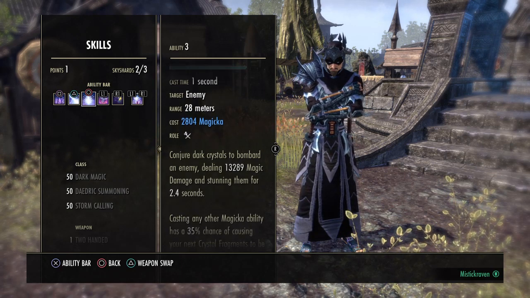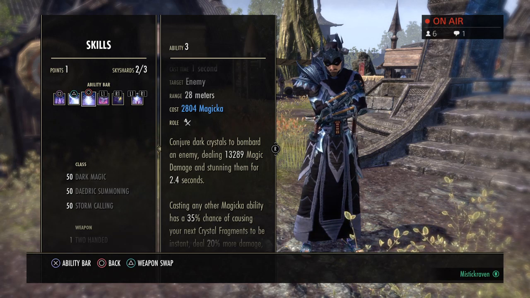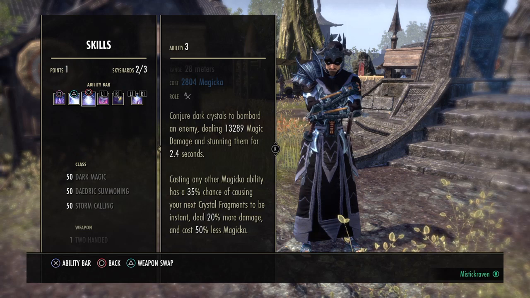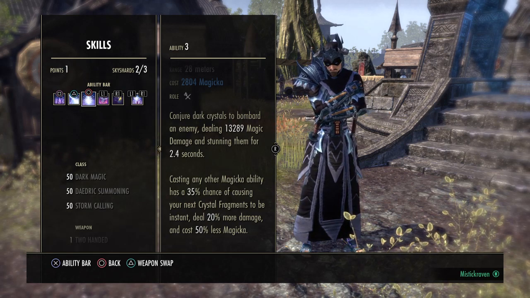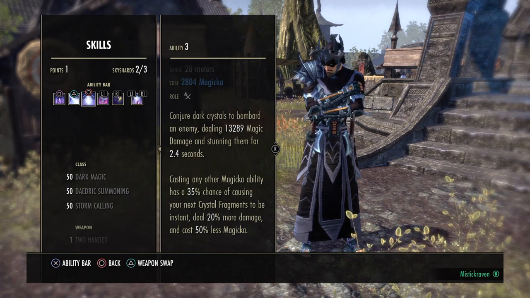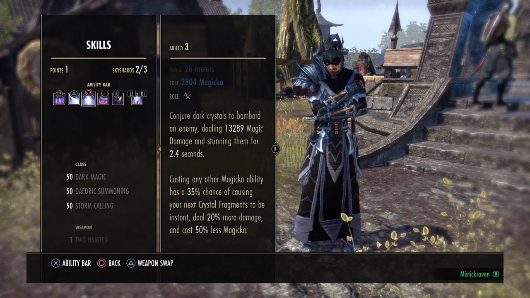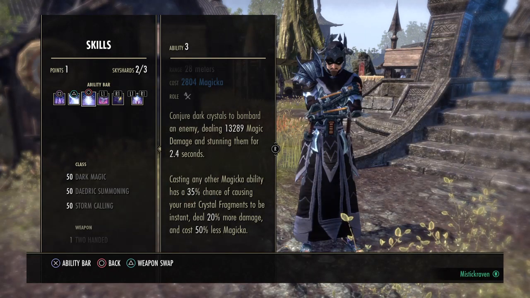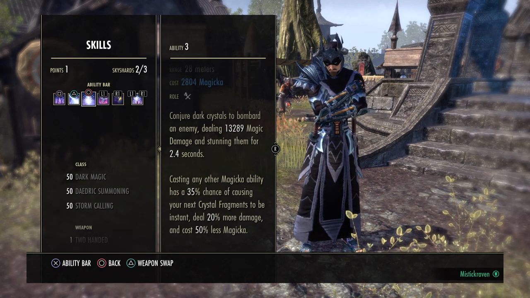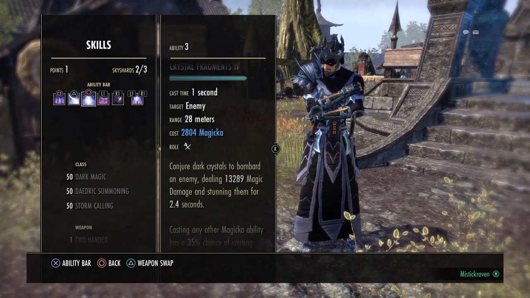Crystal Frags is going to deal 13,289 magic damage and stun them for 2.4 seconds. Casting any other magical ability has a 35% chance of causing your next Crystal Frags to be instant, dealing 20% more damage and costing 50% less. This is great. On PC, you can actually go Crystal Frag, boom, Crystal Frag, boom, Crystal Frag, just casting when it's instant, right? Console, not so much. You're gambling. You might have to wait that 1 second for the cast time.